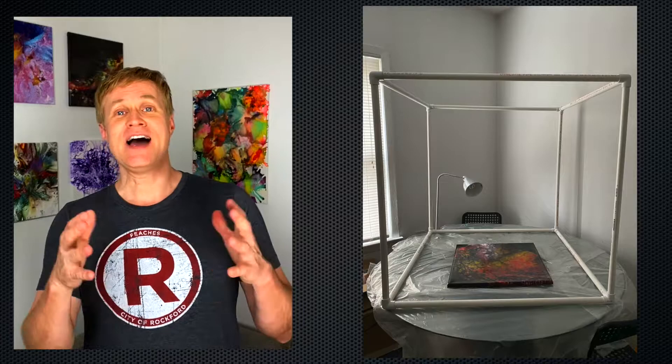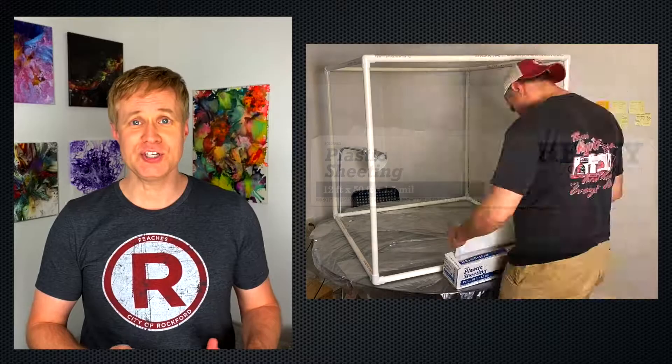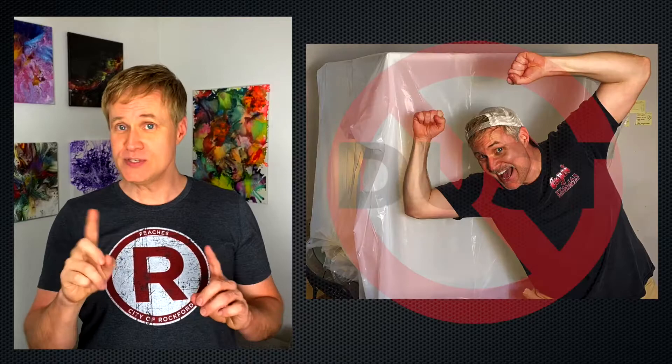Once in the room, I needed to cover it with plastic sheeting. This was going to help me keep the dust out. So I measured the amount I needed to cover the cube, and then I cut, tucked, and taped the sheeting to the frame of the cube. Then, to keep out as much dust as possible, I added a two-step doorway. There was a piece of sheeting with an opening, and then another piece of sheeting covering the opening. So any dust that enters the cube is going to be dust that I bring in. No dust from the room will find its way inside.